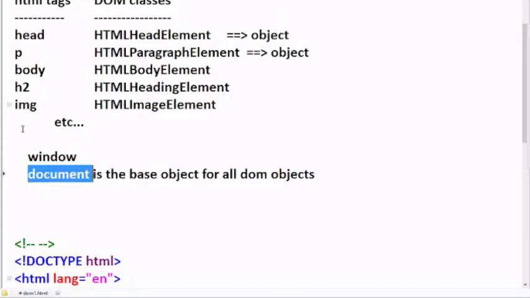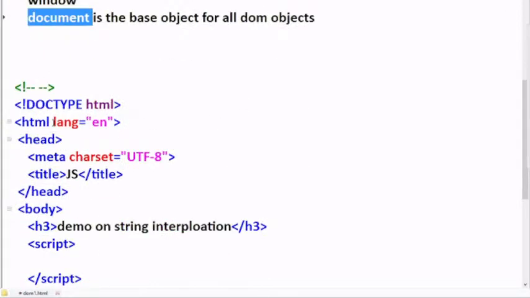Same thing. But what is the special thing about this tag? It is the base of all HTML tags. Like that, this is the base of all DOM related objects. So Document Object Model, what is the full form? What is the first word? Document is this document only. Object, I already explained. Model is nothing but a structure. Which structure is the DOM following? It is following a tree structure.